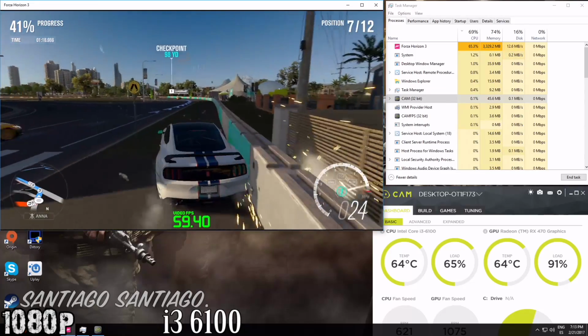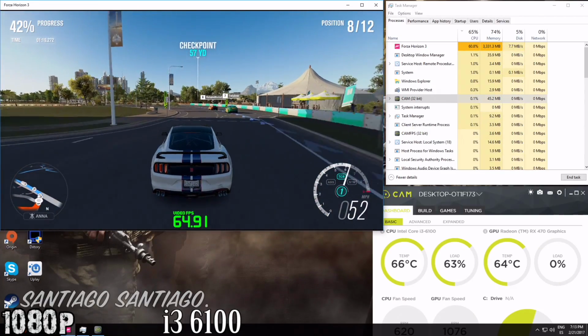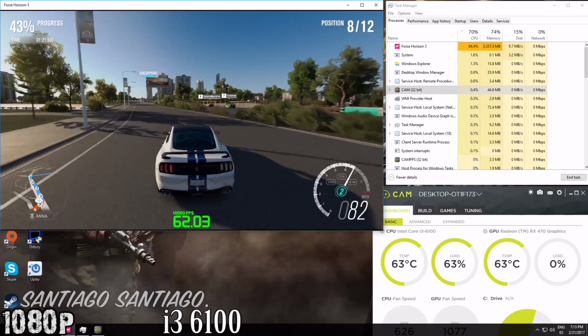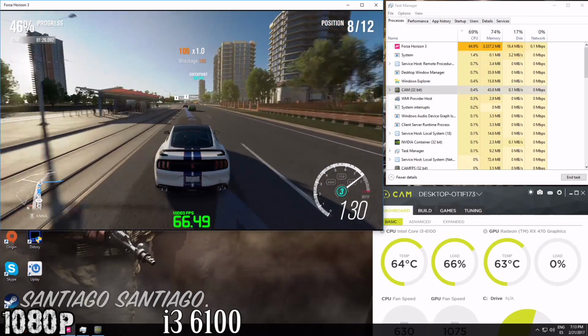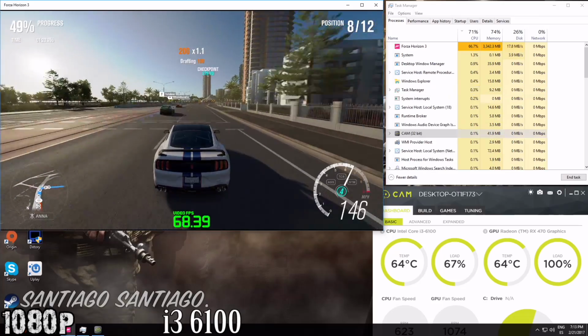Then when I switched to the i7-4790, I used pretty much the same settings as the previous part, and the game was over 60 frames per second, but there were some drops below 60. So even with an i7-4790 I didn't get a constant 60 frames per second all the time, even by lowering the resolution to 720p, which you'll see in the video.